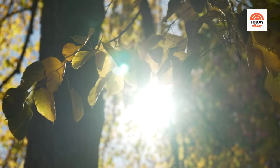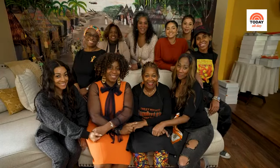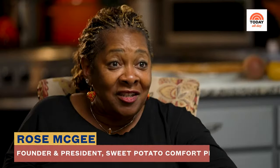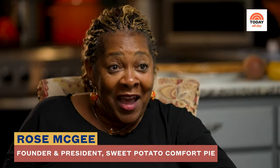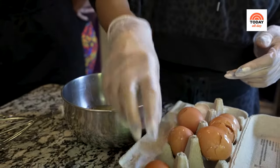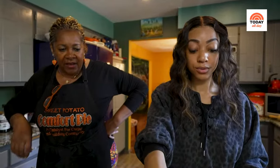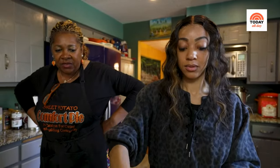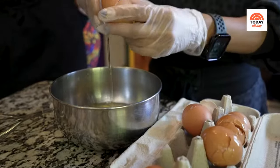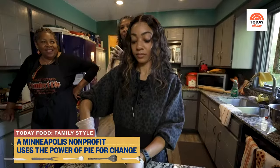On a fall morning, a group of women gather at her home just outside Minneapolis. I appreciated young Brittany Wright approaching me and saying, Miss Rose, you really should teach us young women how to make sweet potato pie. I'll just take a little piece of the shell itself and slide it in there, and that'll pull it right out a lot easier than trying to use a spoon because it's thicker. Passing a tradition from one generation to the next.